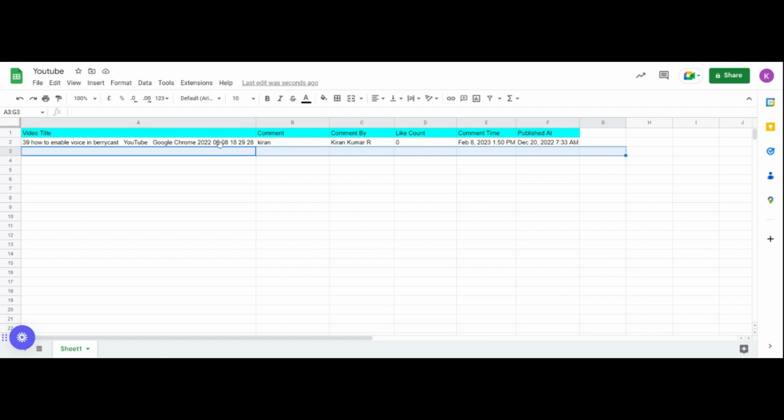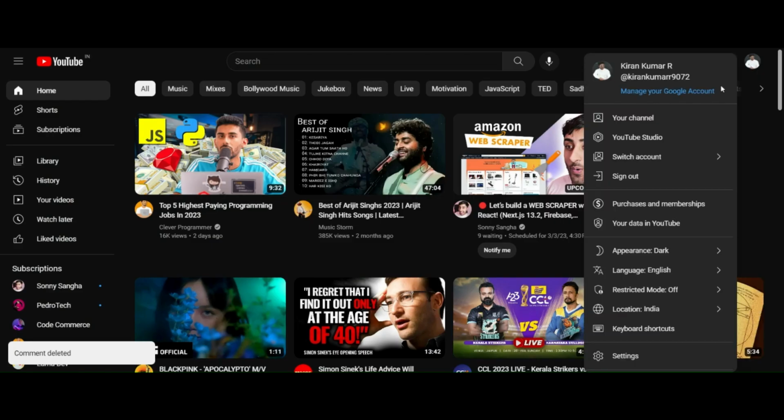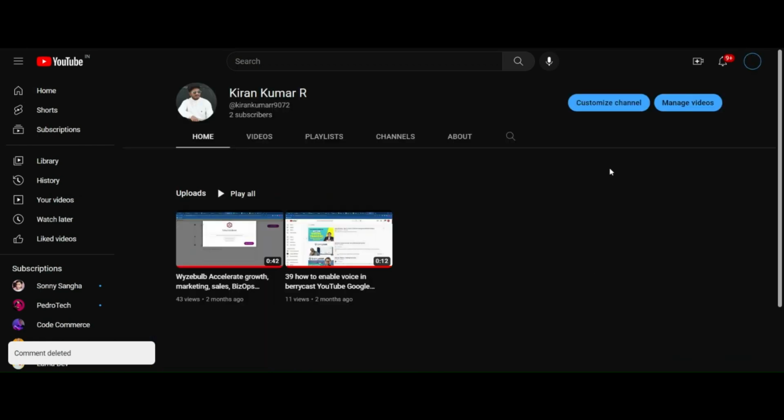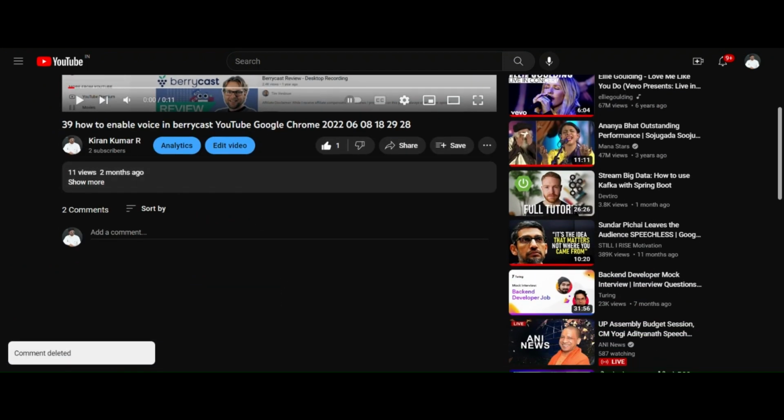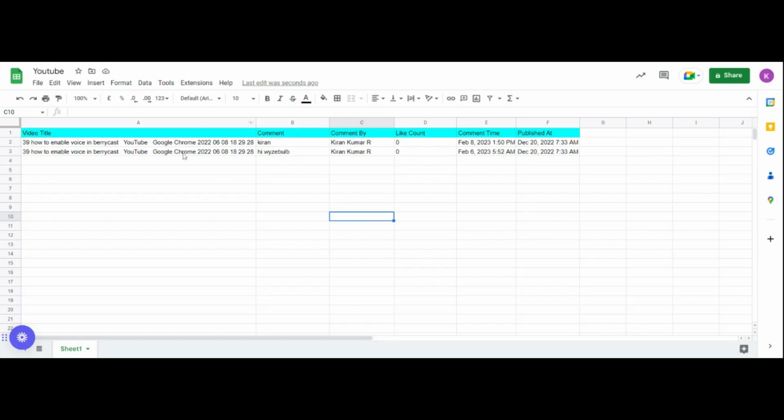Now let's test the automated workflow by going to our YouTube application and then choose the specific channel and specific video. Add a comment to the video. Each time a new comment is added, it creates an entry in the Google Sheet. Let's now confirm the automated workflow by going to our Google Sheet. Here we can see the new comment added in our Google Sheet has created an entry successfully.